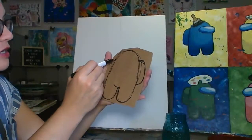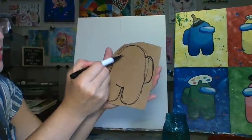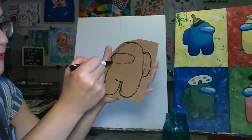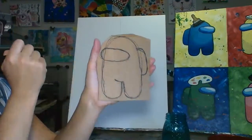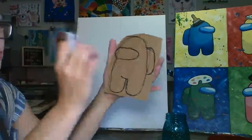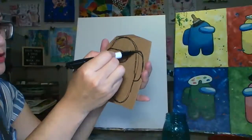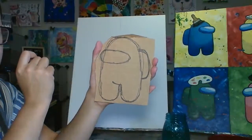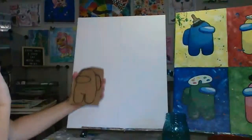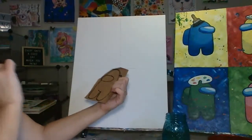We're going to do a visor. We kind of have a round protrusion coming out here, and then the visor comes across like this. Kind of an oval, long oval. Sort of like that. And you guys are working with a pencil and eraser, so you can erase, adjust. Round out the head a little better. The backpack's a little bit rounded. Make the legs equally thick and round. So that's going to be my little tracer shape. And we can have it this way, or you can flip it and do it the other way once you've cut it out.